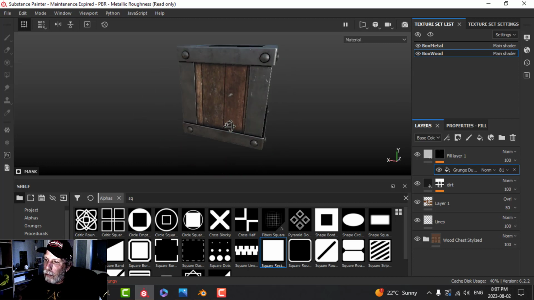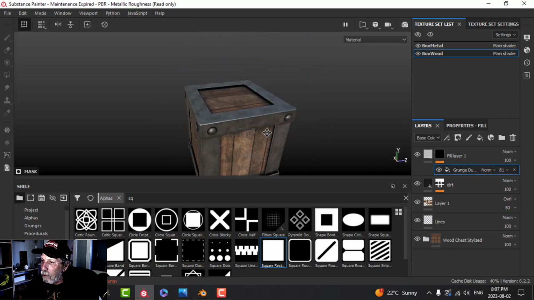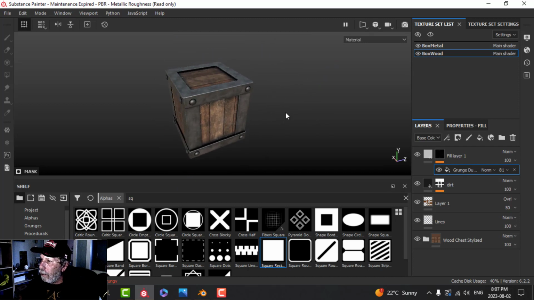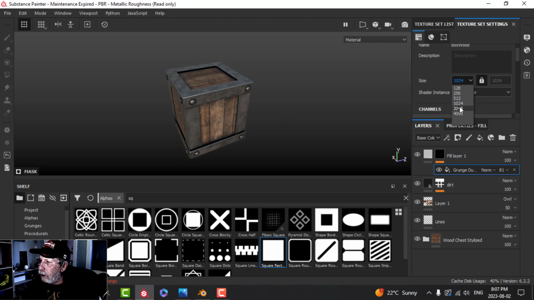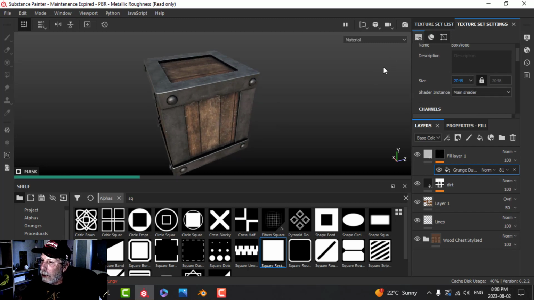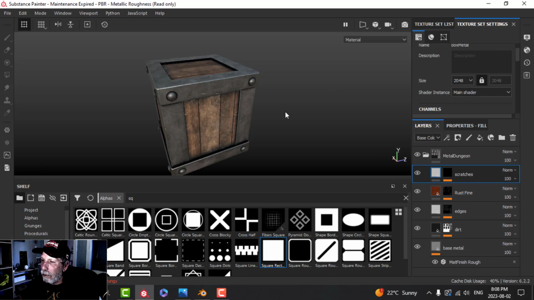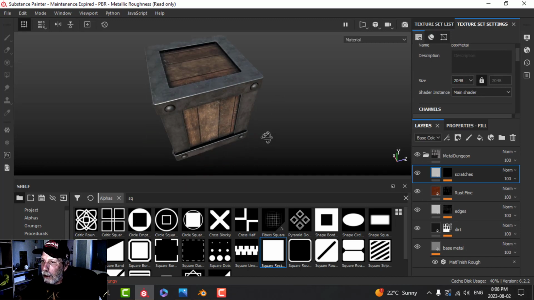And you could do a roughness variation as well, just like we did. I won't bother right now. So there's my basic box, and just don't forget that I can go up to 2K on these, and the textures will look better. It should look a little bit better. That's the wood. Not that I necessarily would need, the metal's already there.